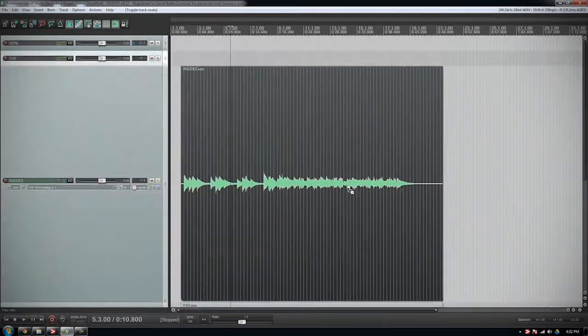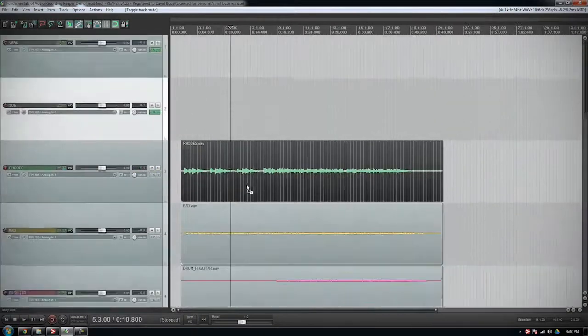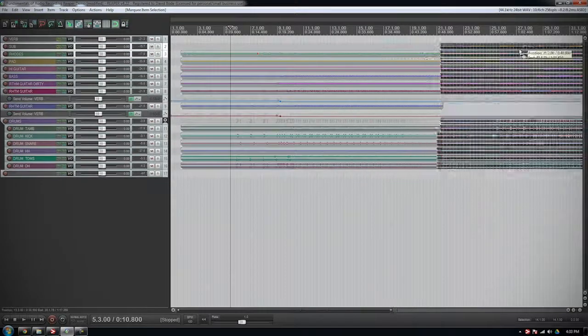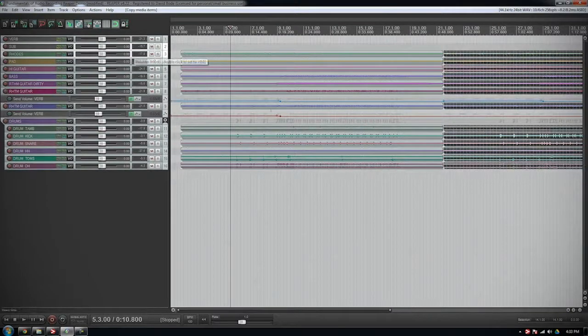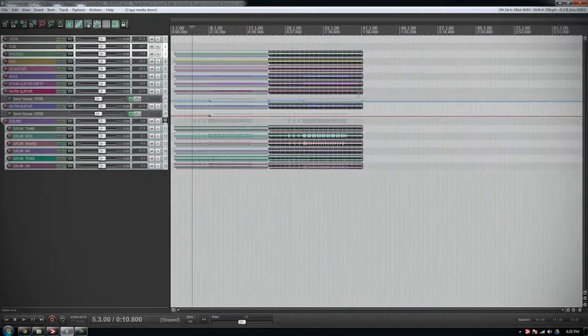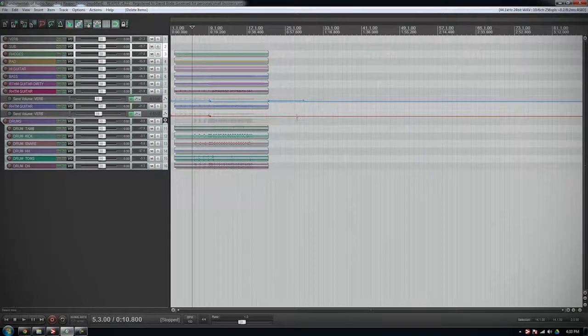So you can do this on a more global scale, where we can take all of these and duplicate them. Say I just recorded the chorus to a song and we need another one. Well, I could record it again, or I could just take the good recording that I already have, copy it, and move it down, and now I have another chorus that's ready to go. And so you can have a ton of flexibility.